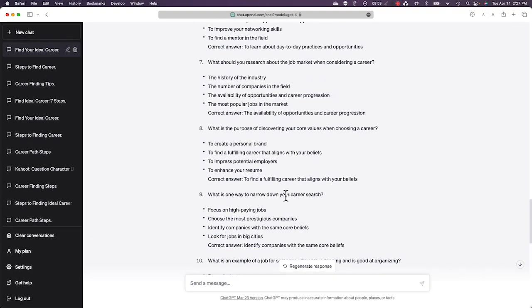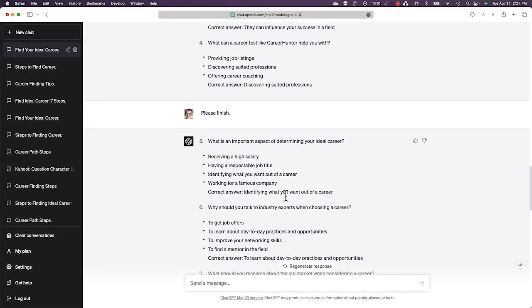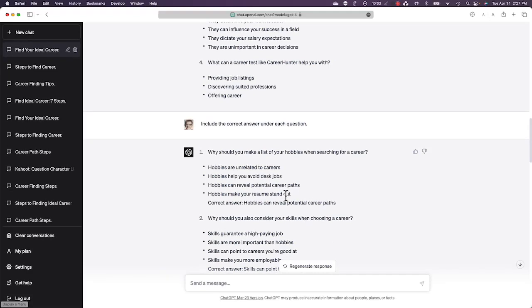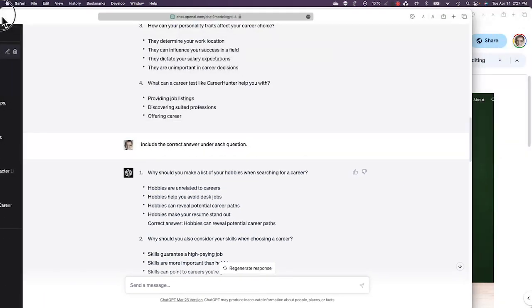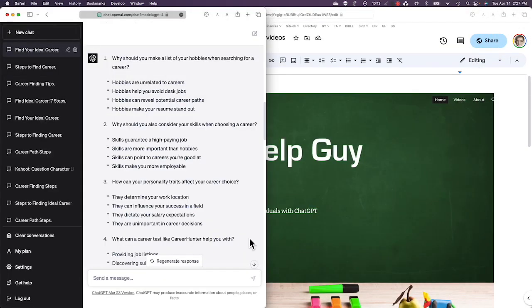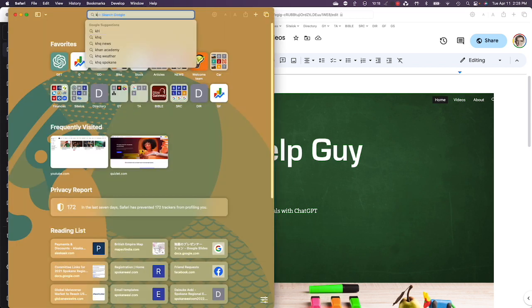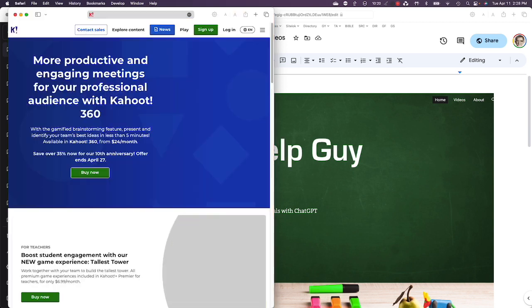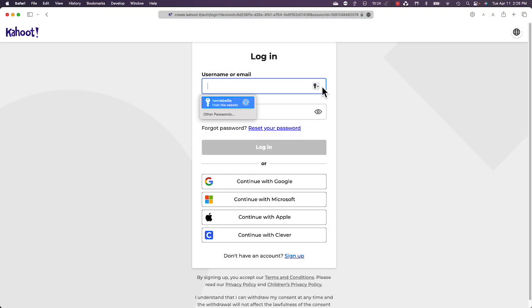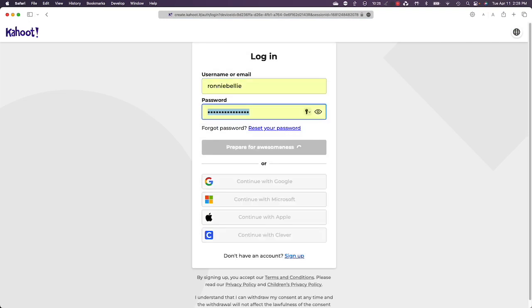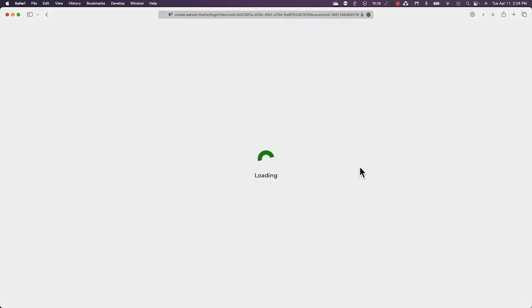So now I go up here to number 1, and what I like doing is, this is my browser window, and I'm going to move this over a little because I'm going to open another window for Kahoot. And I'm going to log in to my free Kahoot account.